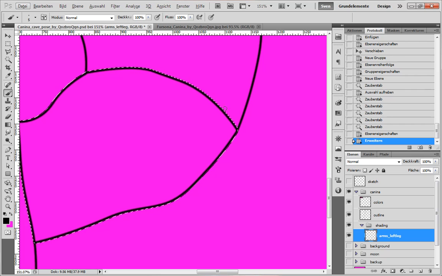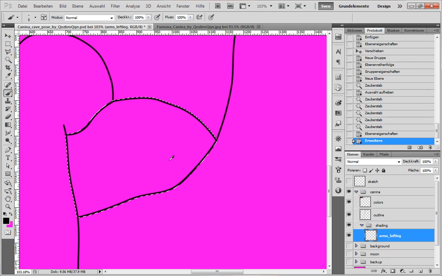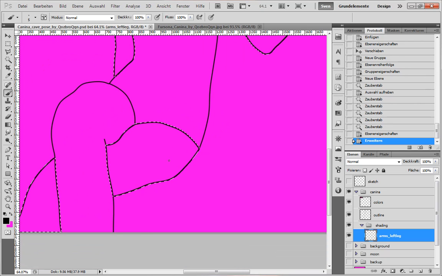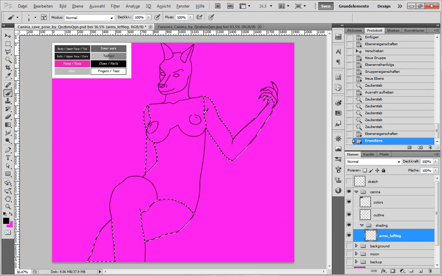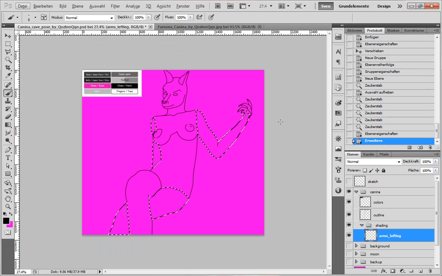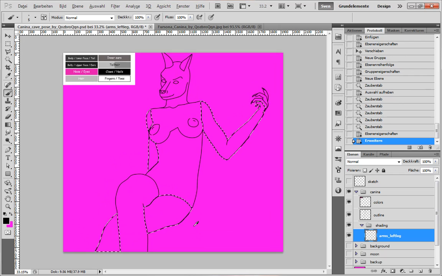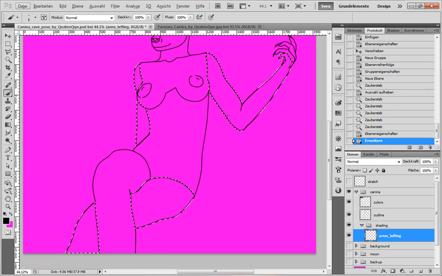Of course the selection is now bigger than the part, but it really doesn't matter, because I color my objects or models or whatever, my persona in this case, without outlines.